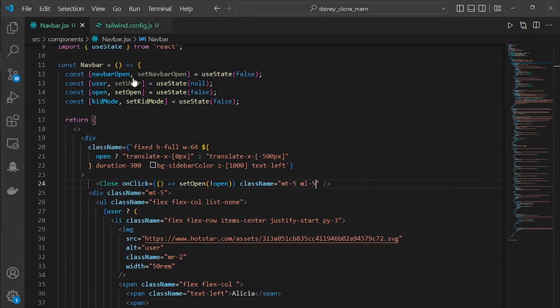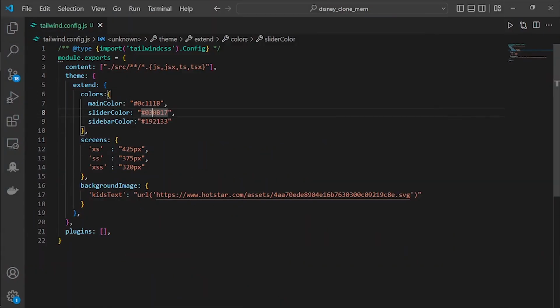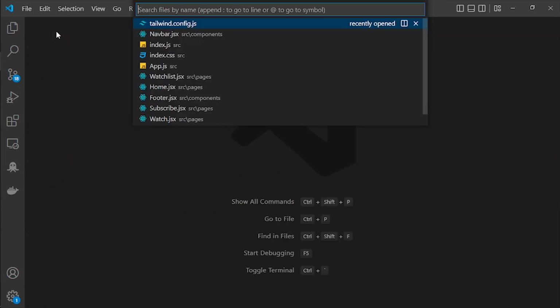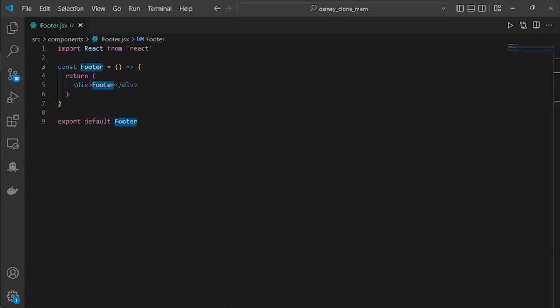Now we will make the footer component. I will close this to footer.jsx. In the footer, we're just going to make it footer.